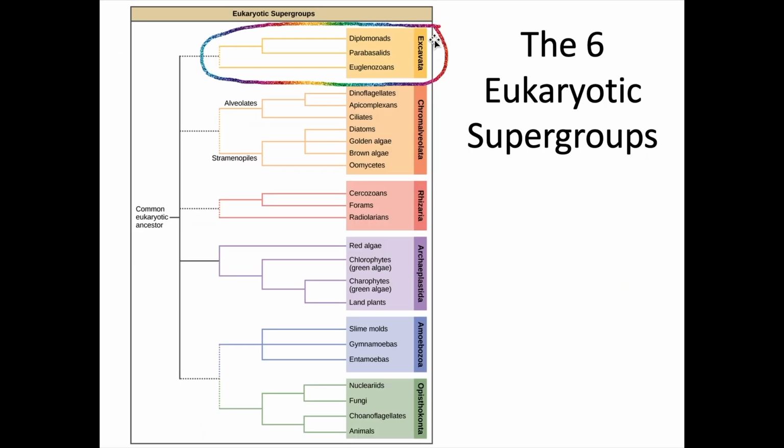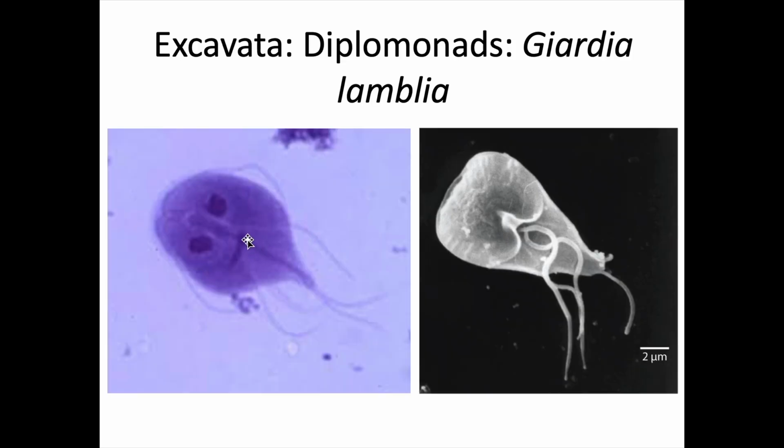So there are three groups within this. Let's start off with diplomonads. So once again, the name is kind of a clue to what their deal is. It's got di right here at the name. Di as a prefix means two. So these things are going to have two of something. What are they going to have two of? No, these are not eyeballs. Remember, these are single-celled organisms. They're nuclei. These diplomonads have two nuclei in each cell.